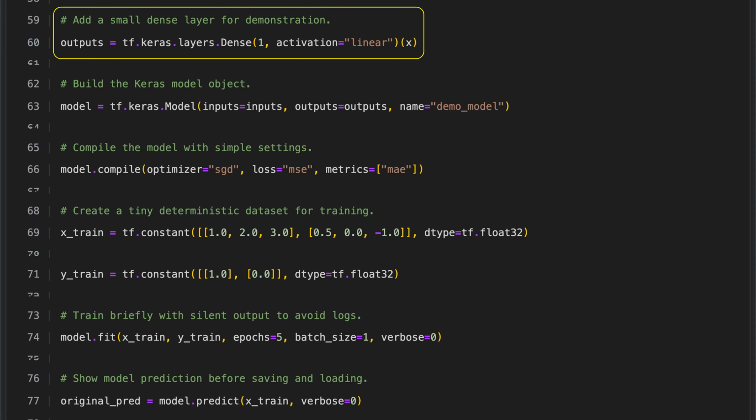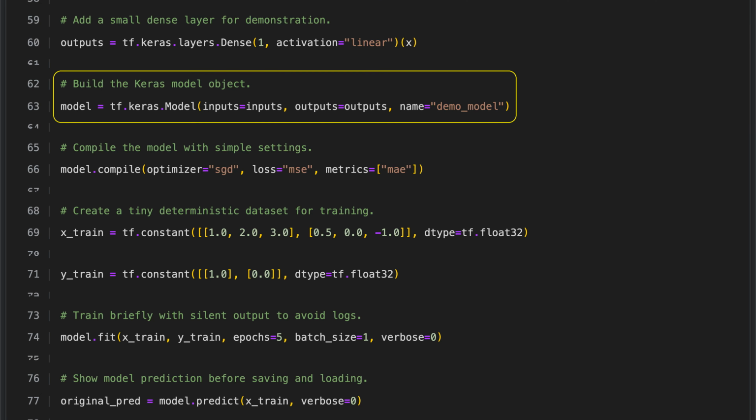We now add a dense layer to the model with a single output unit, so it produces one value for each input. This layer uses a linear activation, meaning it does not transform the output and can represent any real number. Such a setup is standard for regression tasks, where the goal is to predict a continuous value. The dense layer takes the scaled outputs from the previous layer, represented by X, and learns how to map these scaled inputs to the final prediction.